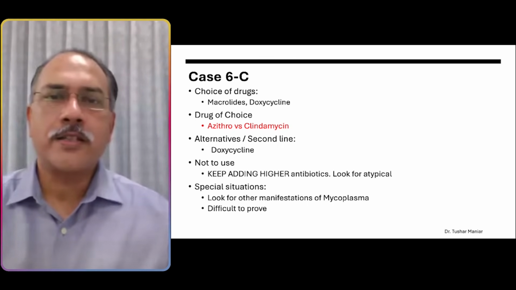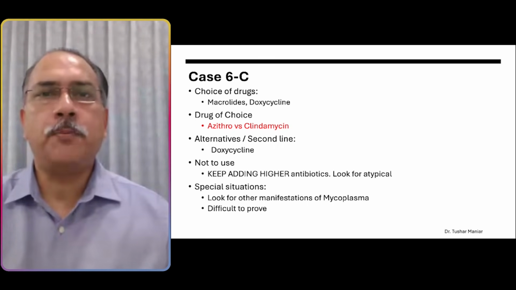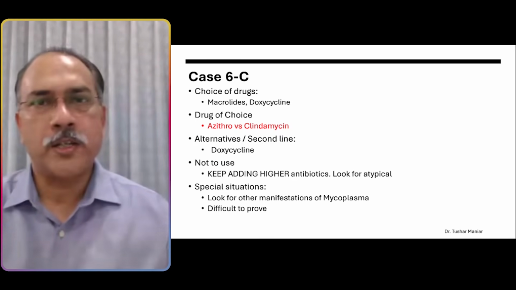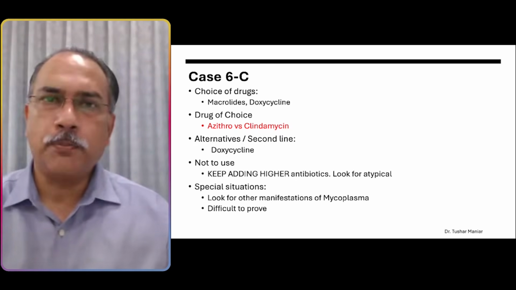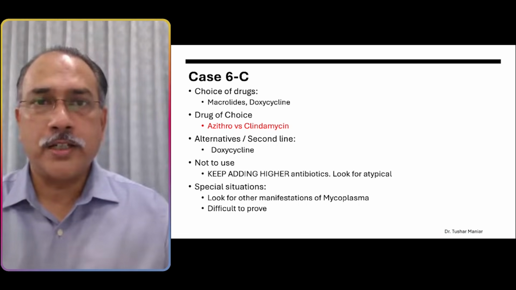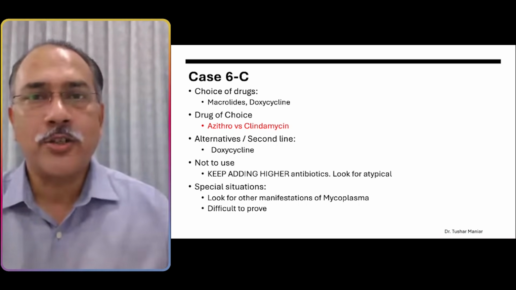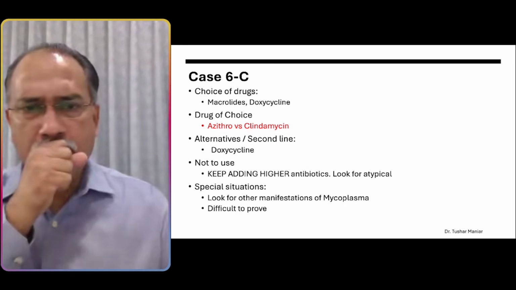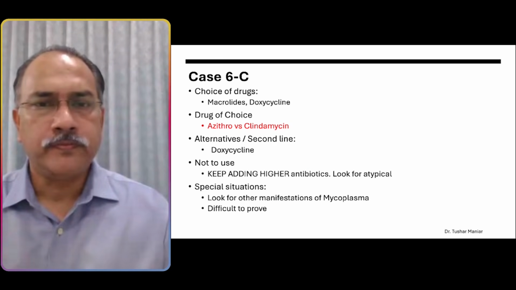But the flip side is, it is evidence-wise a shade better than azithromycin as far as lower respiratory tract mycoplasma is concerned. So you can take a pick. And if you are going to give bronchodilators along with that, or if the child is on anti-epileptics, then please avoid clarithromycin and stick to azithromycin.